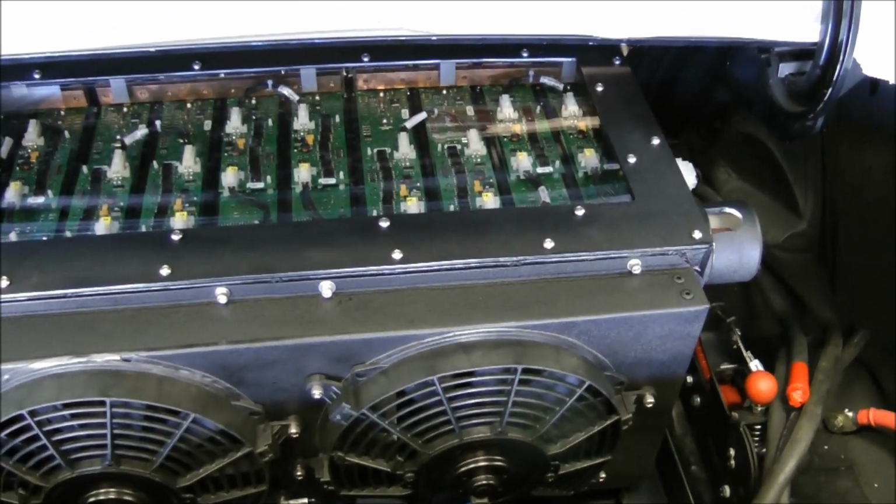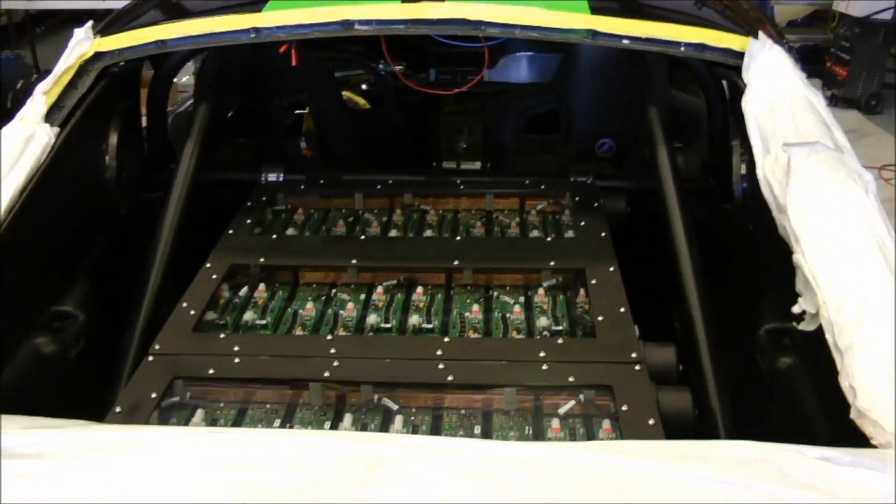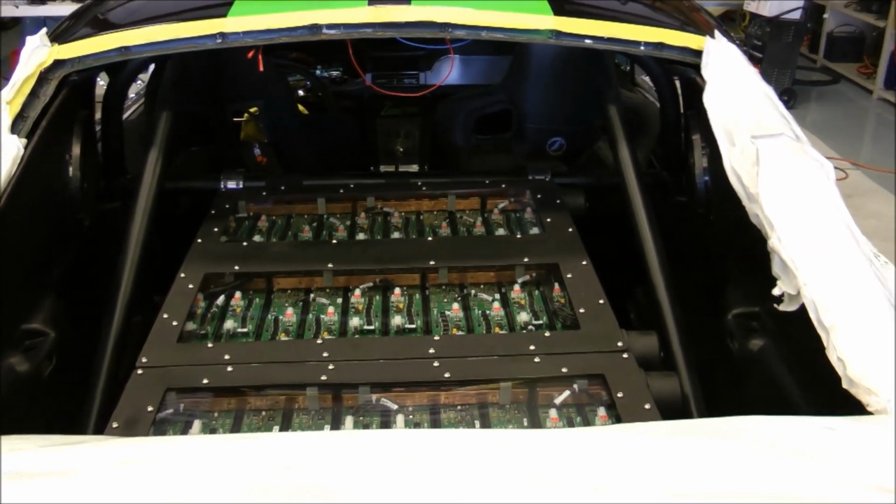So now what's left is the high voltage wiring, and that would allow us to unleash almost 4,000 amps at 370 volts and push this monster down the track. So I guess the hardest part's done.